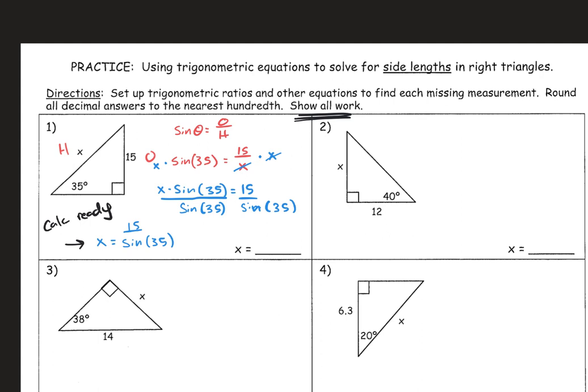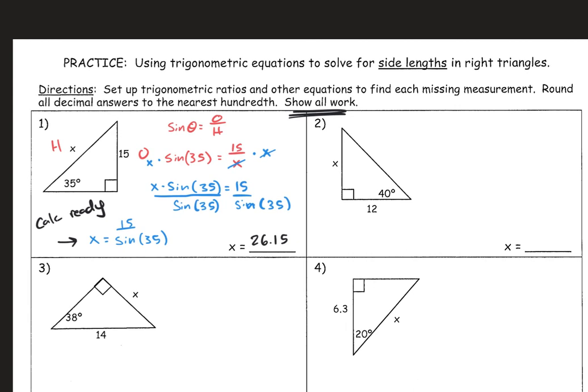But otherwise, I'm going to plug this in the calculator. 15 divided by sine of 35. And you should get 26.15. Now for our final answer, you can round to the 100th place. But within your work, keep the numbers to the 4th decimal place. So one more time, while you're working, work with the 4 decimal places. When you're not working, you can go to the 100th place because it's an easier decimal to handle.